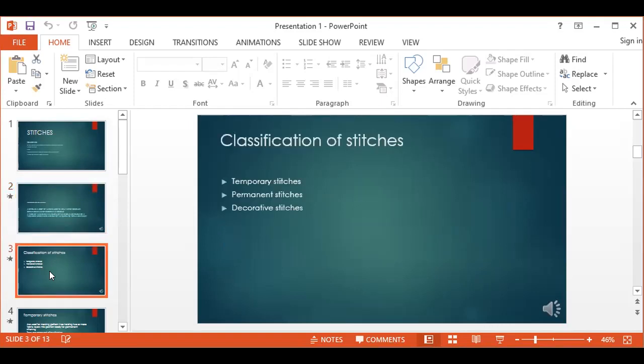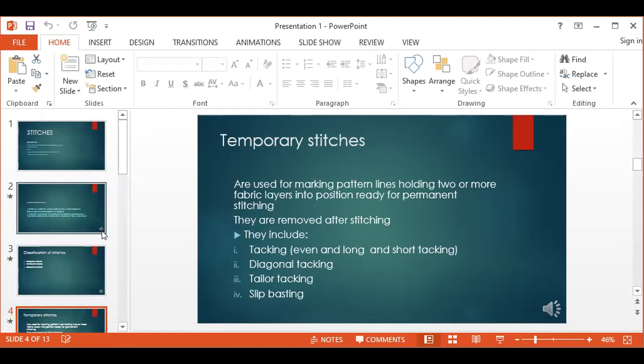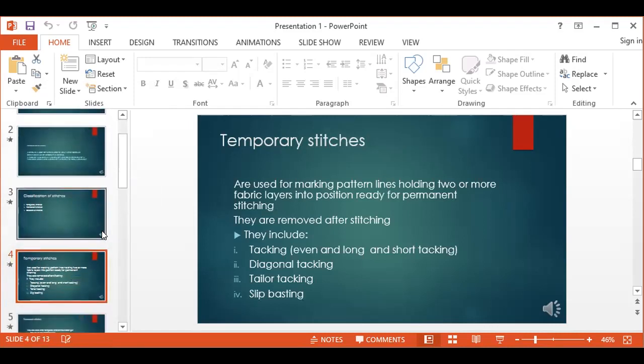Then we are going to classify stitches. We have three classifications: temporary stitches, permanent stitches, and decorative stitches, and each has its own function or purpose.